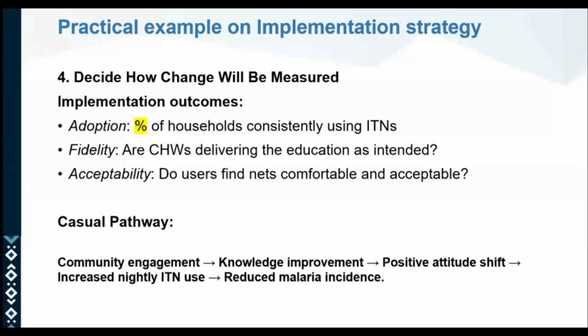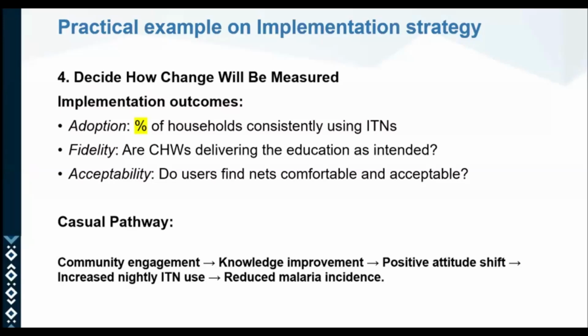Because we can be using the community health workers as educative agents, and then they still end up passing across the wrong information. And you also want to assess the acceptability rate. That's the number of people that have finally decided to get comfortable using ITNs and have accepted using ITNs.